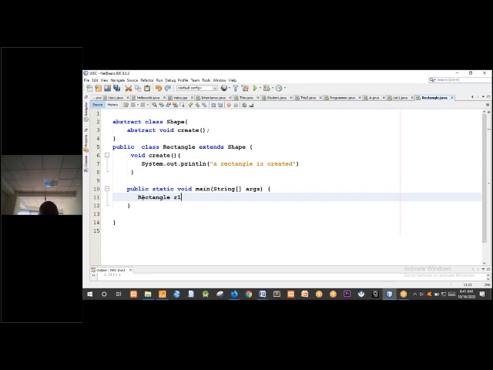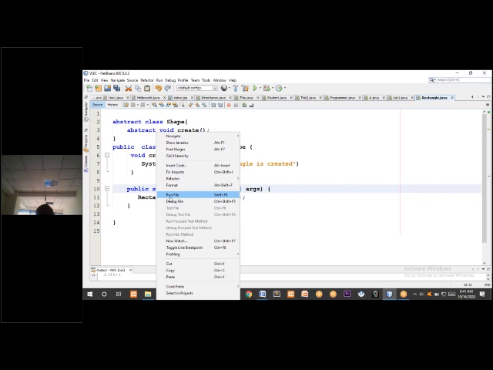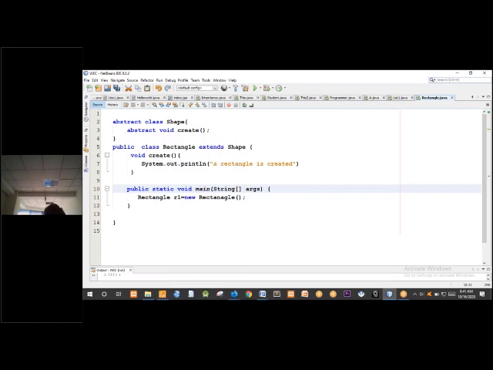System.out.print: a rectangle is created.